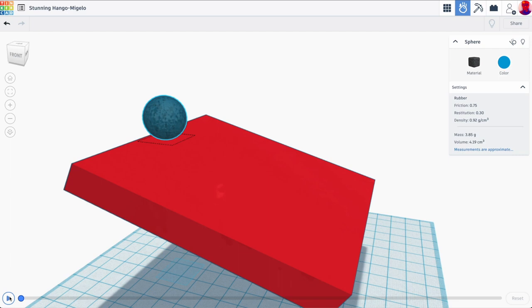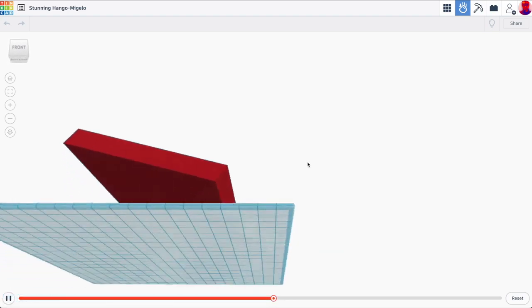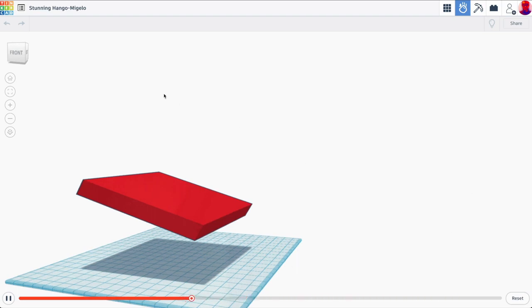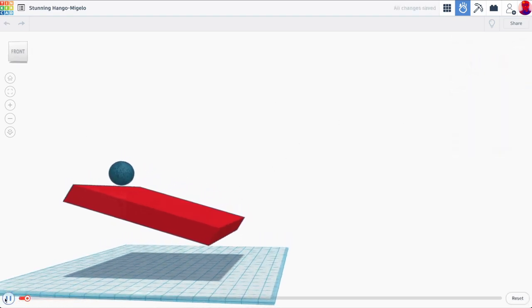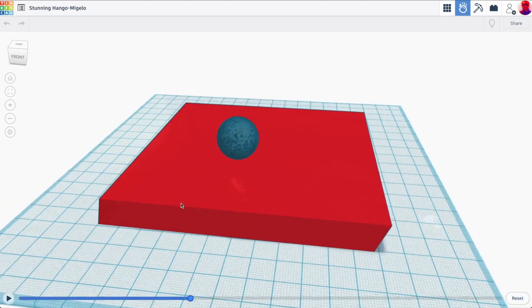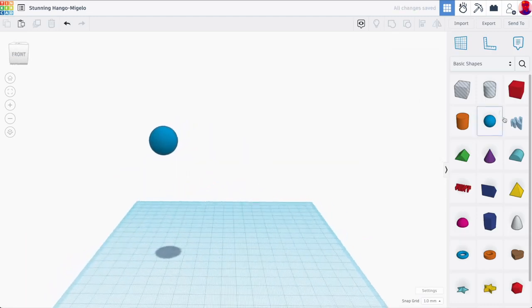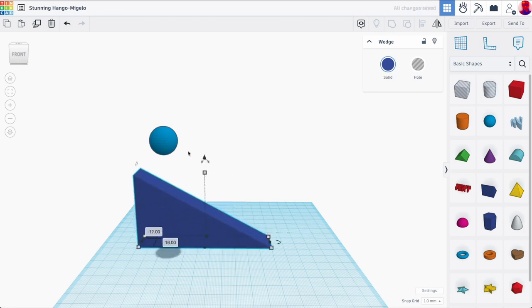Now, when I press play, we can see that the ball rolls and falls just like it would if it was here in the real world. And you can also see that it kind of falls forever and ever. So it fell right off my work plane. Super simple. If I made this box also to be dynamic, we can see that both the ball and the box fall. So really cool that you can have different types of material properties in terms of some things can move, some things don't have to move, which means that we can make super awesome creations like, for example, a pretty cool and pretty simple ramp with a ball that actually rolls into a bunch of dominoes.